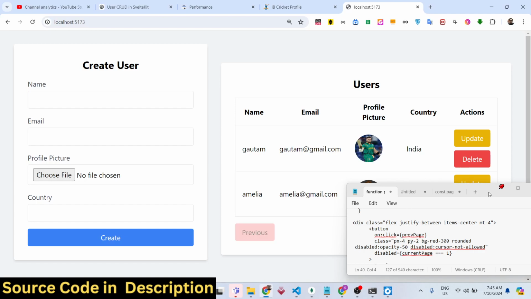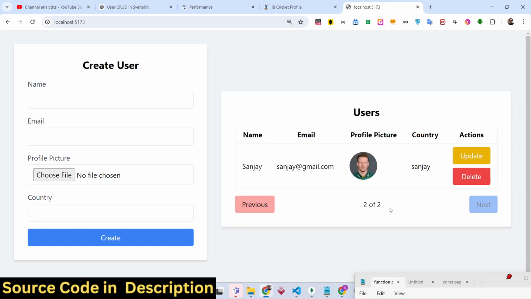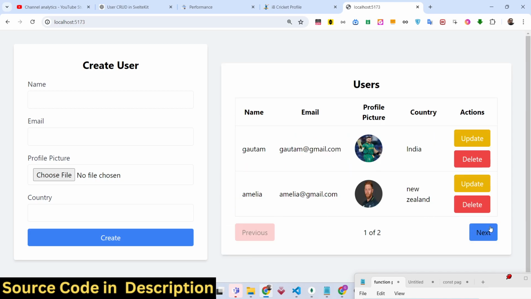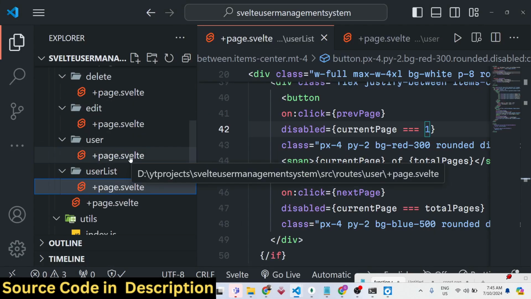So by default, you will now see the previous button is disabled. We can't click it. If I navigate to the last page, so this is last page, so we can't click the next button. So in this way, you can implement pagination. So now we just need to make sure we do the same thing for the delete and the update component as well.